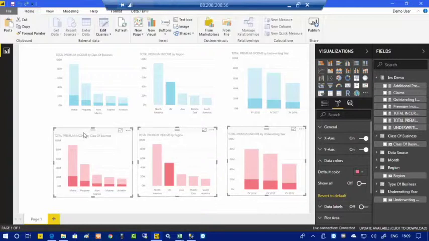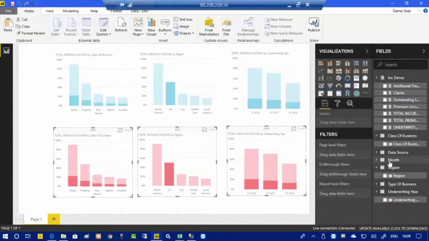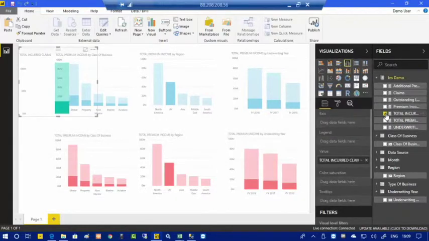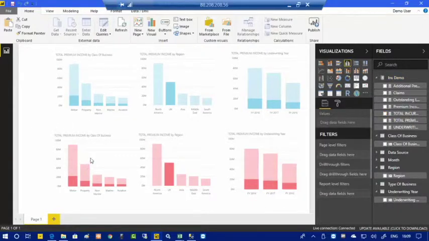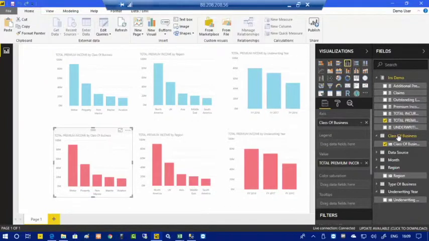And now, if I go back to the data, I think I can just pick here total incurred claims. No, it's not doing it. Okay, I will go back just to each one here, just for the sake of simplicity. I can have multiple things here.